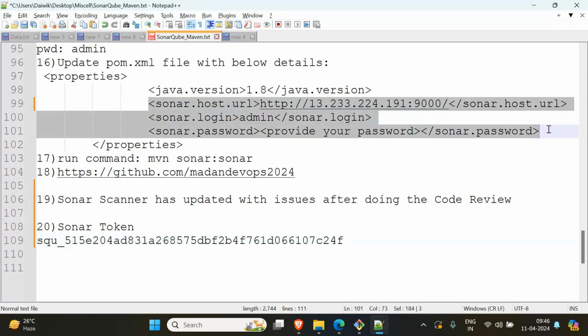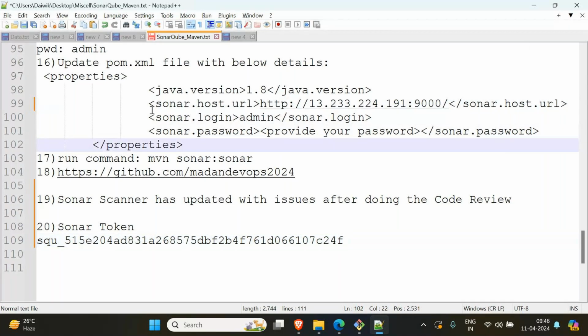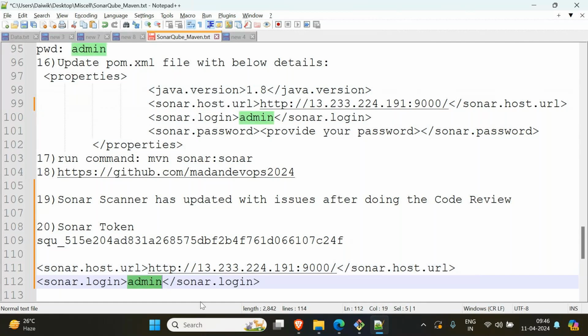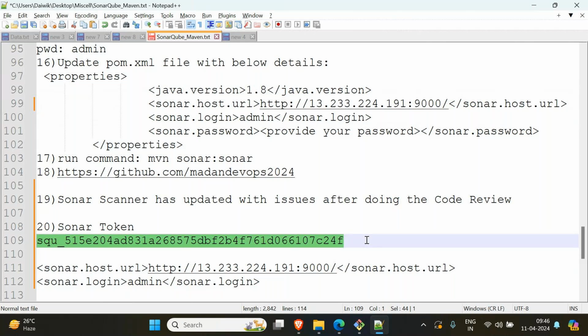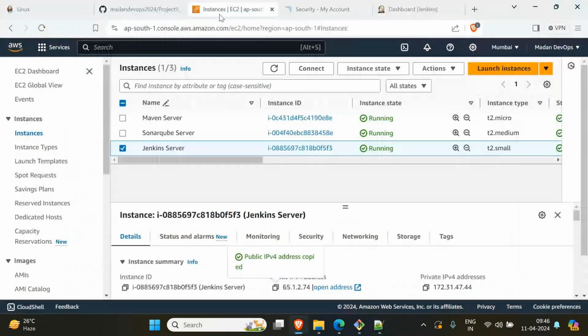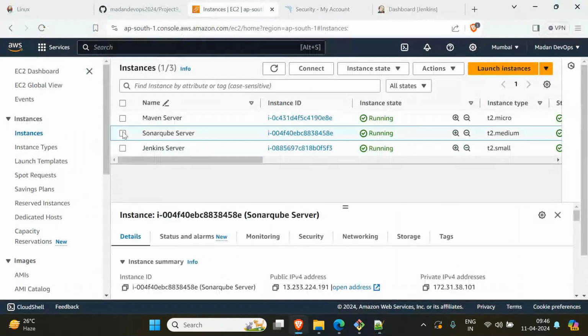So now what I can do is, the SonarQube host name you have to give like this, and then only the admin part. Here the username is admin, right? So in place of that, you have to give the token name, the token id. Copy this and replace it with admin. That's all you have to do. And here your IP address should be the same as your SonarQube server. What is the IP address of SonarQube? We have one ending with 191, so I also have the same 191.